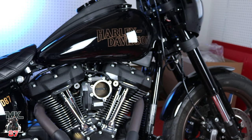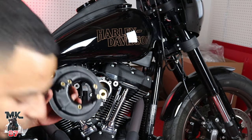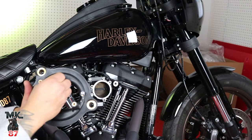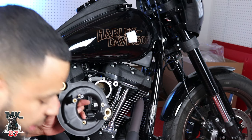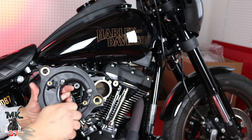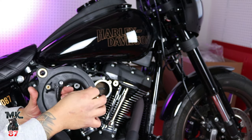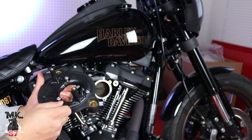Anyways, moving on, we're gonna go install the three screws right here, which it brings. And afterwards, we're gonna be installing the O-ring in the back. I got my grease right here, so I'm just gonna dab my finger in the grease. When I turn it around, I'll show you guys exactly where it's gonna go. That way, the grease is gonna allow things just to stay in place. It acts like a lubricant, making it much easier for you to install everything.